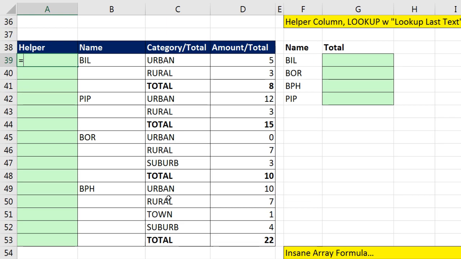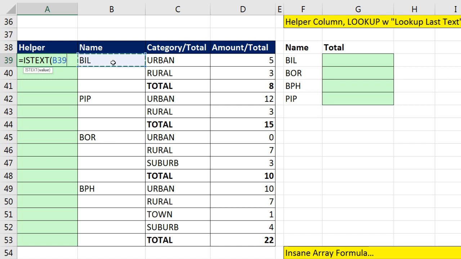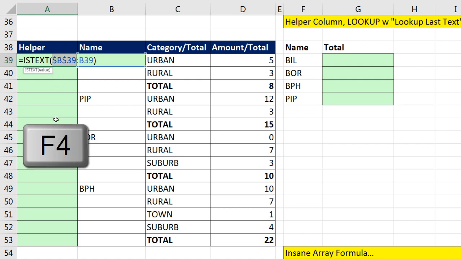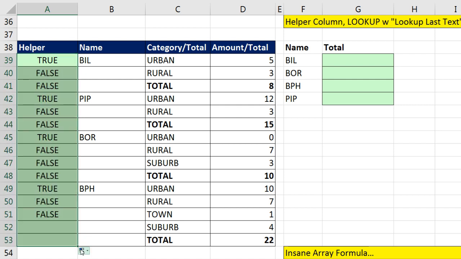So here's what we're going to do. We're actually going to use the ISTEXT function. And I'm going to click on B39, type a colon to get the second B39 of our expandable range, close parentheses. And I very carefully need to click in the first B39 and lock it with the F4 key. That's locked, but that's not. So as I copy down, that B39 will turn B40, B41, and so on. Now I'm going to enter this. This is just an incomplete formula, but let's copy this down and I want to go look at what happens.